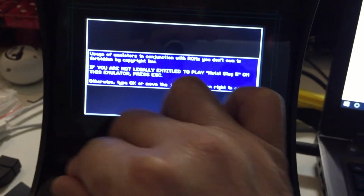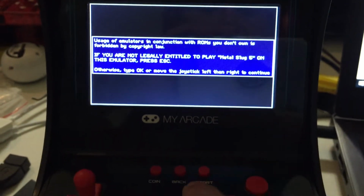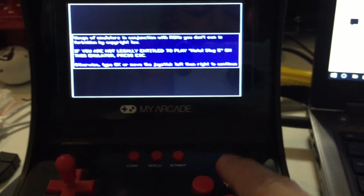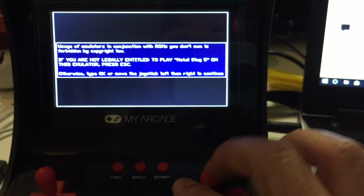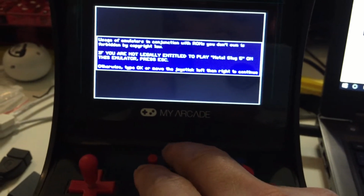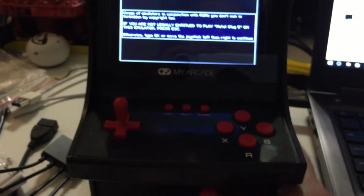But it loads so slow. I don't know, is it malfunctioning? I guess it does not work. So I guess let me take it back. This one did not. I didn't get a chance to test all the MAME games, so I don't know which games actually worked or not, so I apologize for that. Misleading. And now it freezes up, so you have to turn it off and turn it back on.